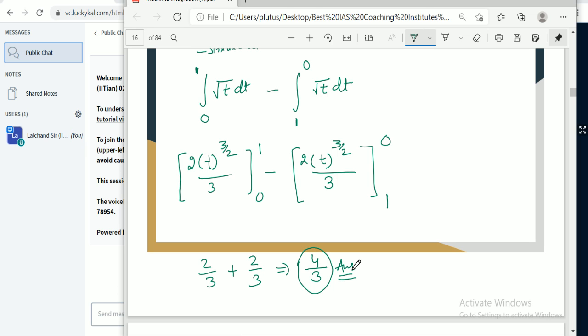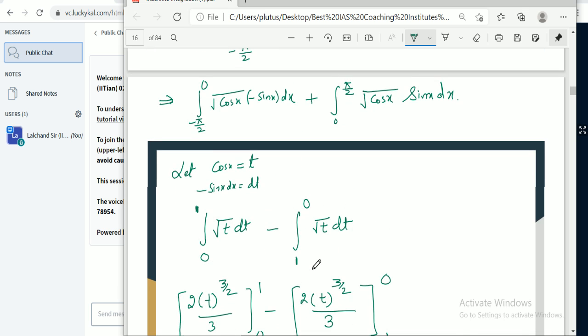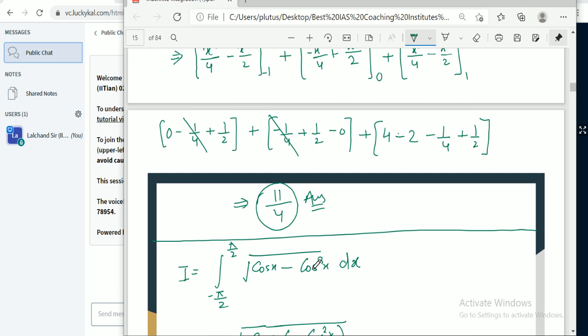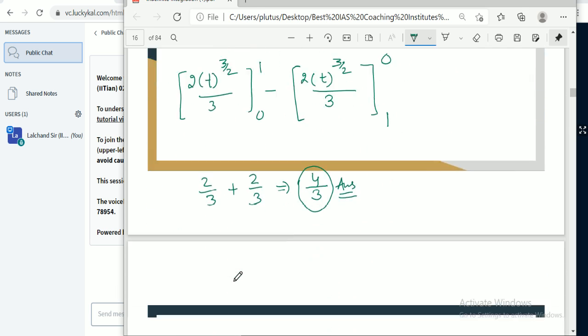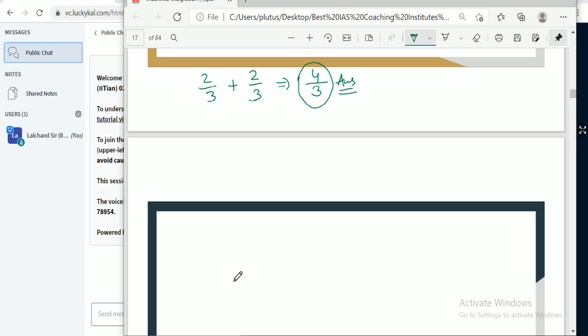Okay, so tell me, is this property clear to you? How to break the interval? Is there any doubt? There are a few questions from the greatest integer function that need to be solved in a similar manner. Okay, so let us try to solve some questions based on the greatest integer. I have this question. This is a very good question.